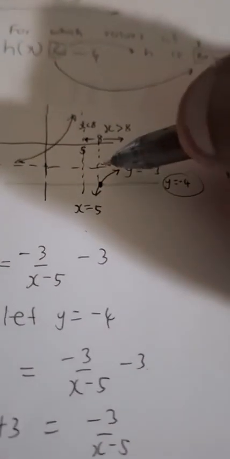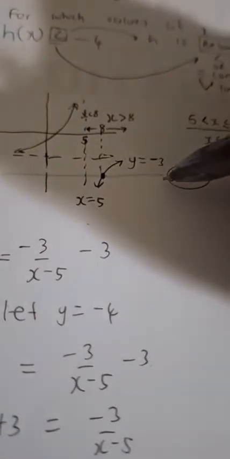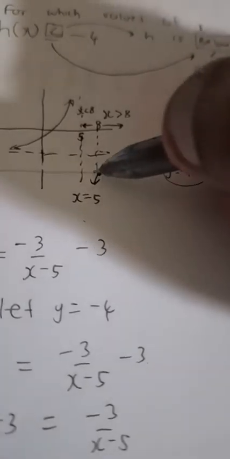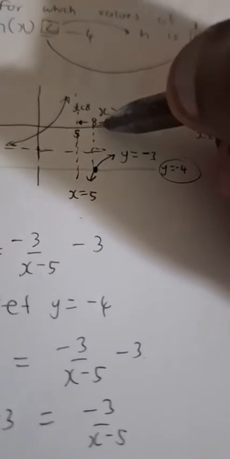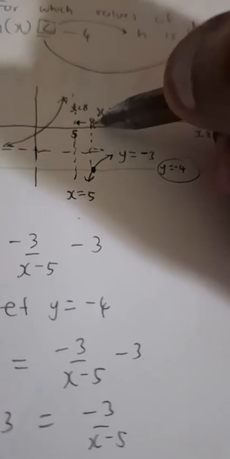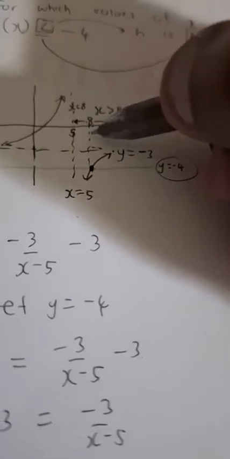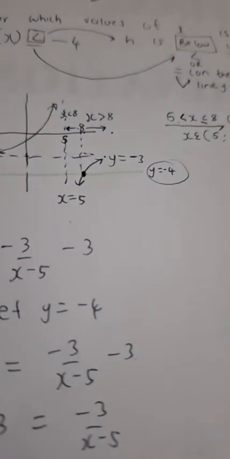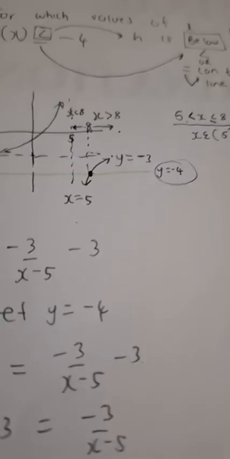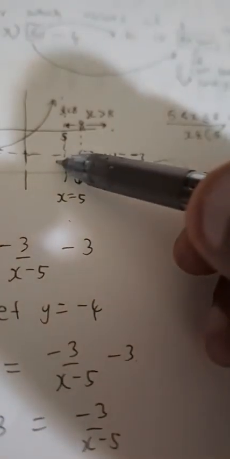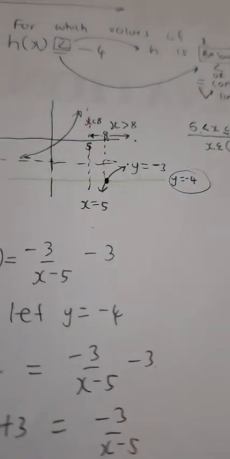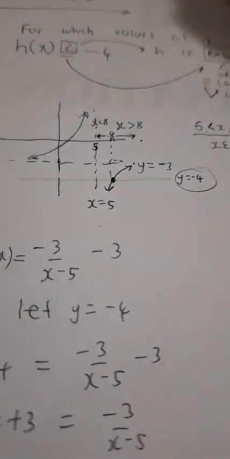So then I know, oh, on the line y is equal to -4, this function is on there exactly where x is equal to 8. But then I need to check what's happening on the right. Ah, the function is above. What's happening on the left? Ah, the function is below. But up until when? Up until just after 5. So that's very important there. Okay? Very important there. So yeah, I hope we are all together and we are flowing very nicely.